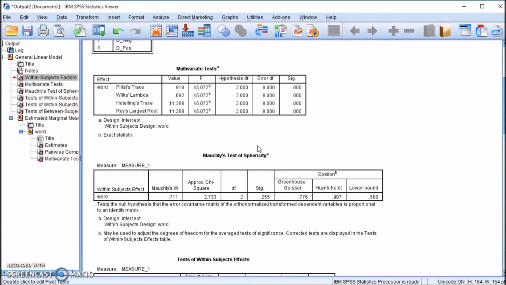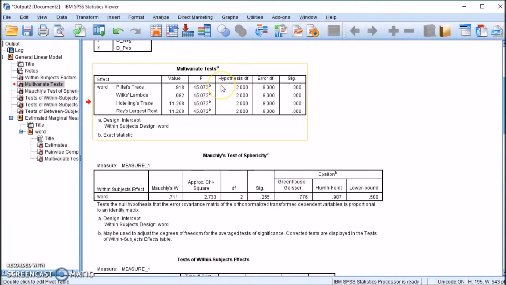Now, the first important thing to note, and something that you'll definitely need to do some in-depth reading on yourself, is the fact that there are two different approaches one can take for interpreting repeated measures output. The first approach, and by far the easier approach, is the multivariate test approach.